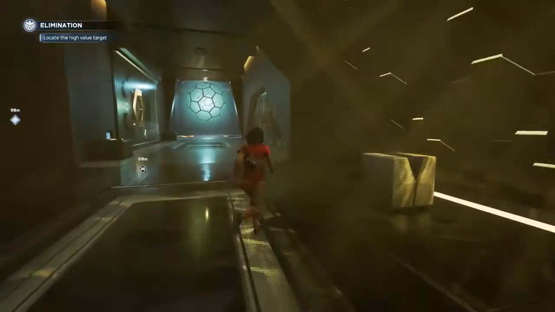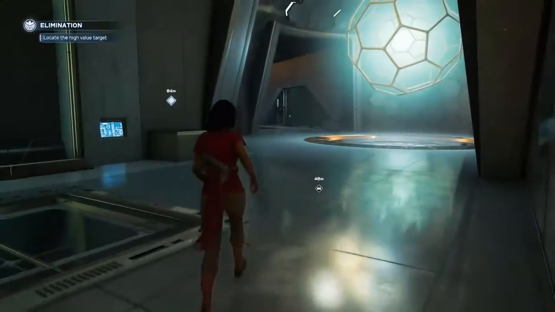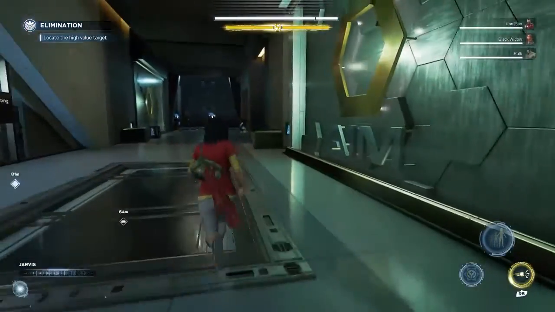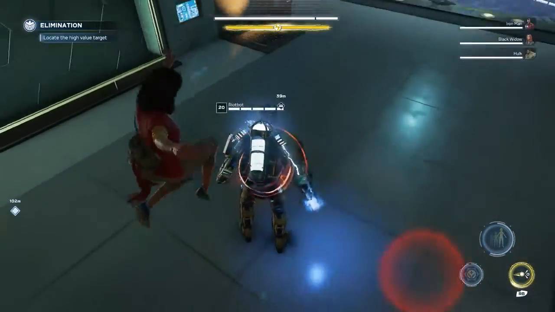Our enemies are close. Lastly, look for a chest with gear nearby.